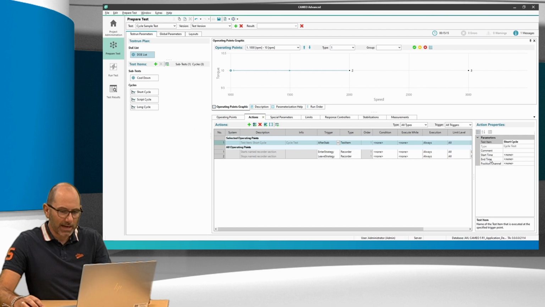In addition to the start and the end time, we also have a position channel, and the position channel gives you the current time the cycle execution is at the moment. This can be used to resume a cycle if it has been interrupted in the middle, when storing the position to a setting, for example, and restoring its context at the resumption of a test.